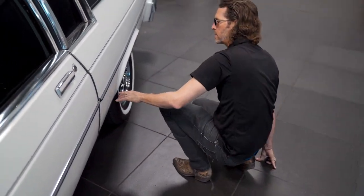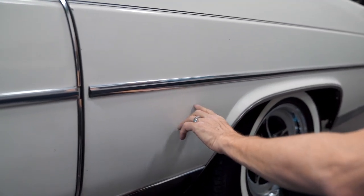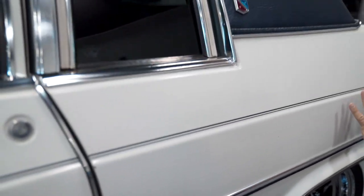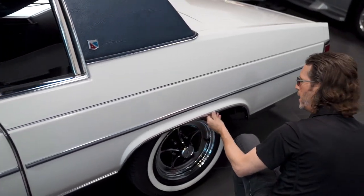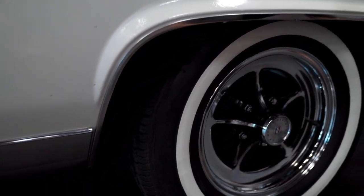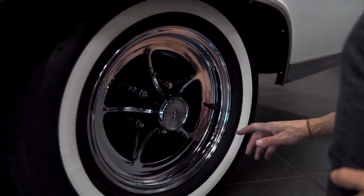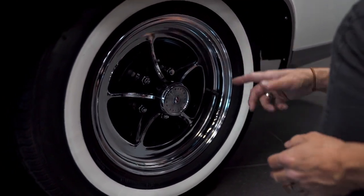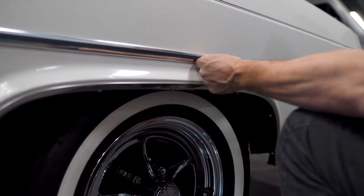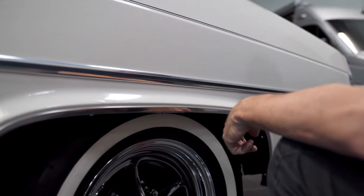There's not a dent; there's not a big scrape. It's just a couple of little normal road wear paint chips. A couple more down along the side here, very small. Unfortunately they're very dark — you can see them clear as day. But up here, beautiful white paint. This chrome molding around here is not banged up; it's in beautiful shape. Here's your wheel and tire — of course there's no curb rash. These pinstripes down both sides with the chrome pinstripes and vinyl molding in the middle are beautiful from front to back on both sides.